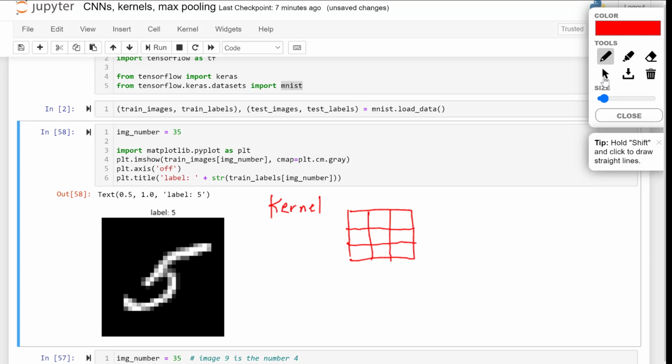The kernel may have something like zeros in it, and let me just do a diagonal of ones, and we'll use this example in the future. If I take that kernel and overlay it in the upper left-hand corner, we will start in that corner and move through the image, moving over a stride, in this case of 1, meaning 1 pixel. So we're going to do the dot product. If it's perfectly aligned with the upper left-hand corner of the original image, that pixel times 0, the next pixel over times 0, the next pixel over times 1, and so on. That's the element-by-element multiply, and then sum, and then replace the center pixel in our kernel with the new value.